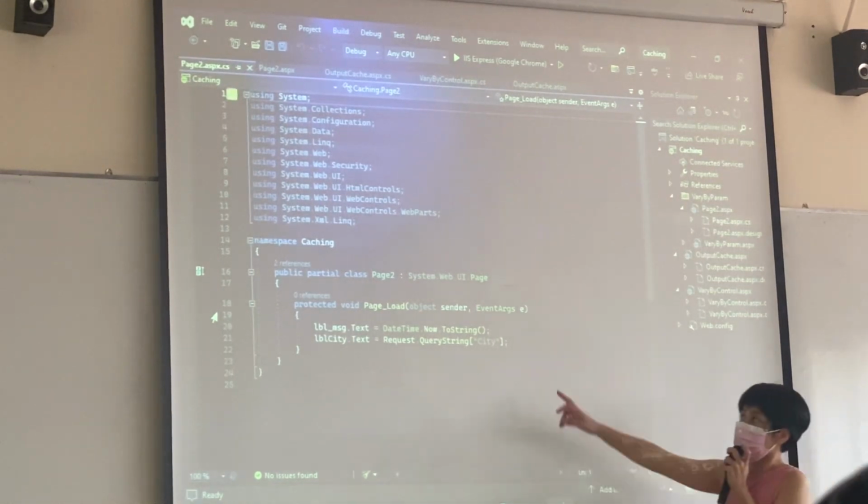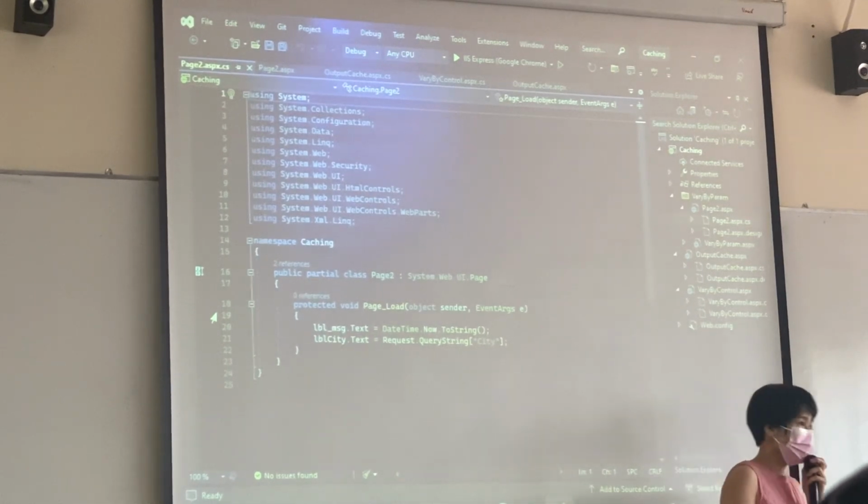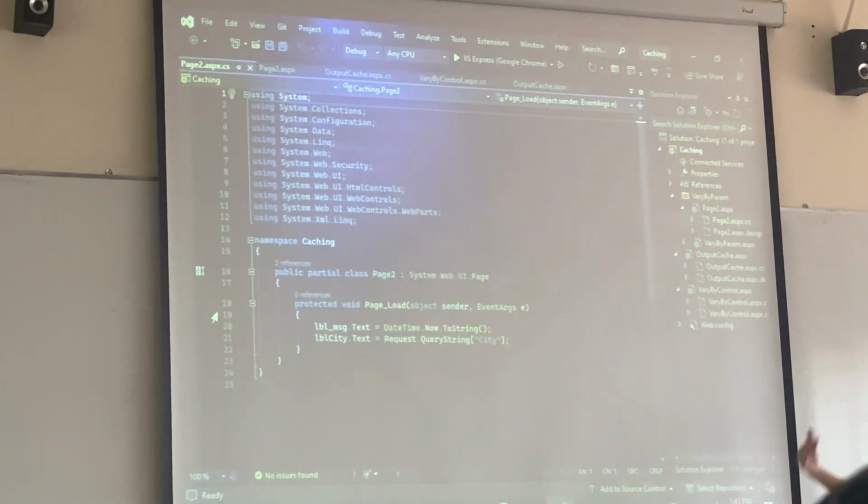And this is the query string. So this is the example actually mentioned in the slide just now.